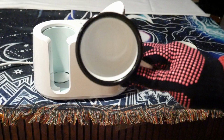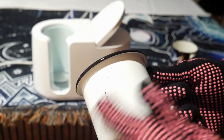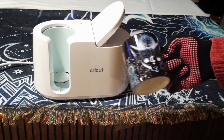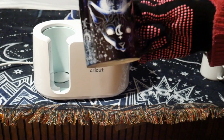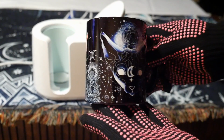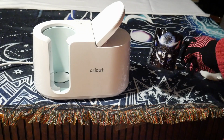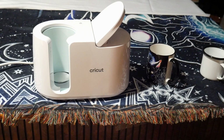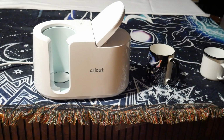But anyways, for this, I'm just going to finish scratching off the rest of this design. But for regular mugs without big rims, this is 100% good. As you guys can see, it just did such an amazing job. It took about 4 minutes for this type of mug to heat up. So if you're making multiple mugs at once and you have a big convection oven, it's more ideal to use that instead of a Cricut. Or you could just use a regular mug press, because those are really fast too.